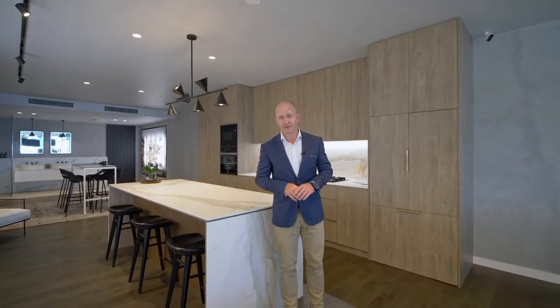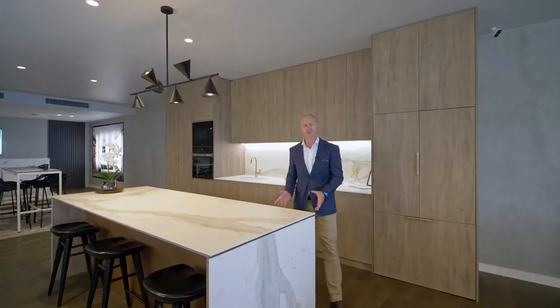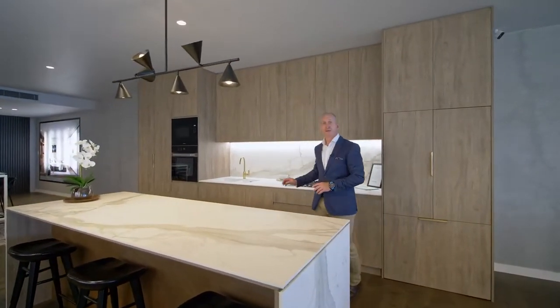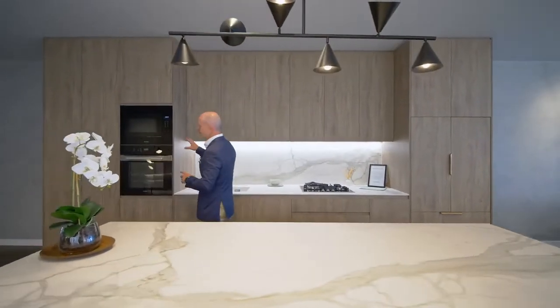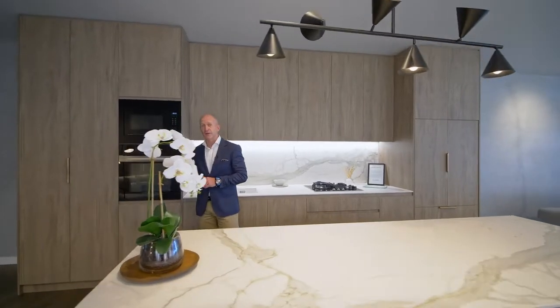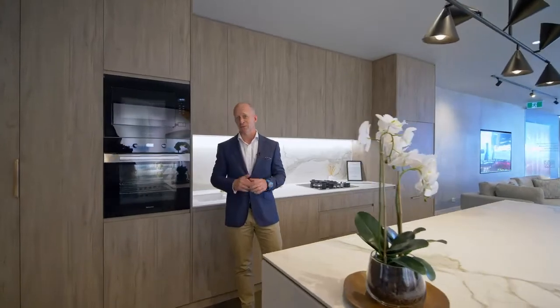The kitchen is the heart of your home, and at the Horizon kitchens there's so much to offer. Integrated fridges and dishwashers that are under your beautiful benchtops. Miele cooktops, which are both easy to clean and cook beautifully to perfection. And over here you've got your Miele oven and microwave built into the wall. There's huge amounts of storage ready in your Horizon kitchen.